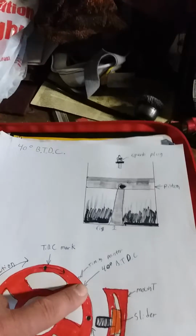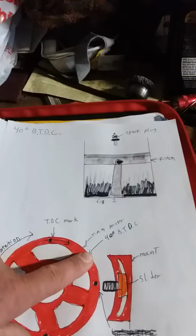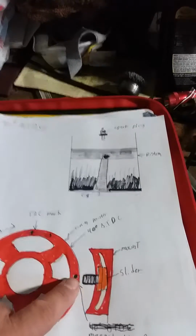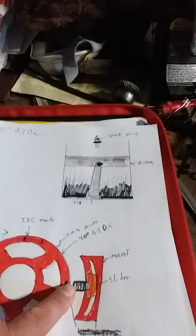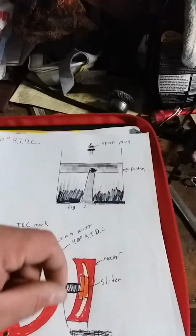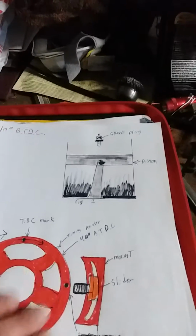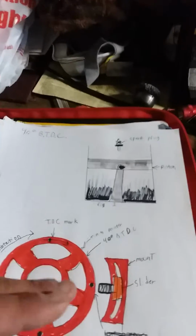Now, when you have that, whatever value you're going to use for your base or static timing, you're going to want it to line up with your magnetic pickup, okay? And your magnetic pickup, you kind of want to have in the middle of your slider mount here, so that way you have adjustment if you need to adjust timing by smaller increments, okay? But you want your base to be in the middle so you have room for adjustment, okay? So 40 degrees before top dead center.